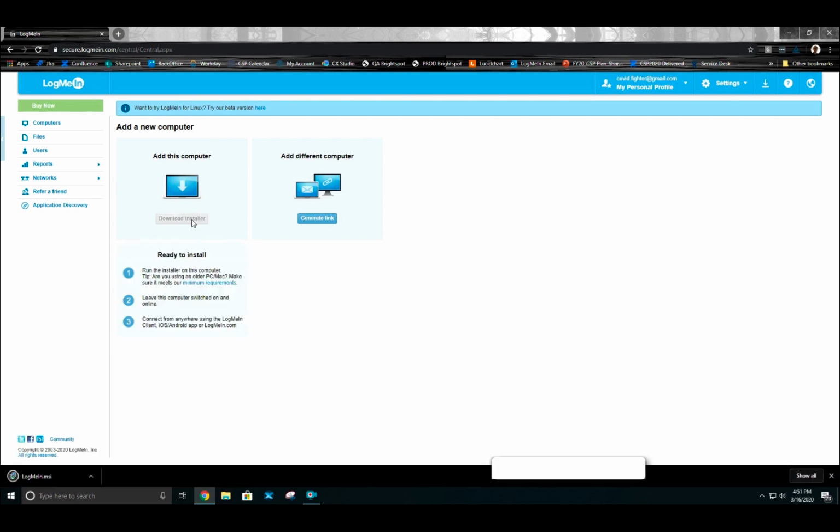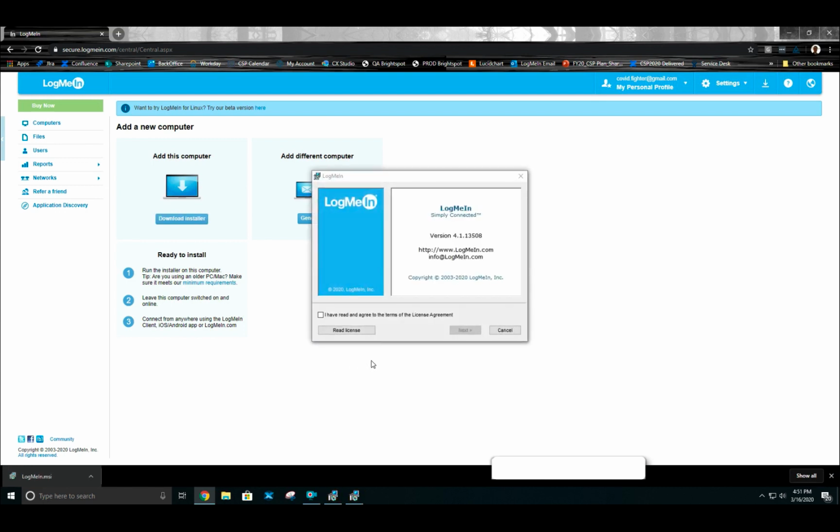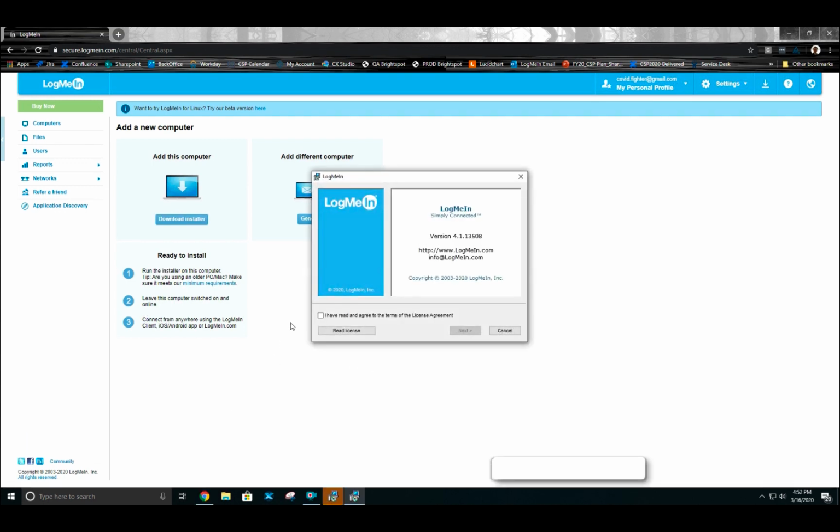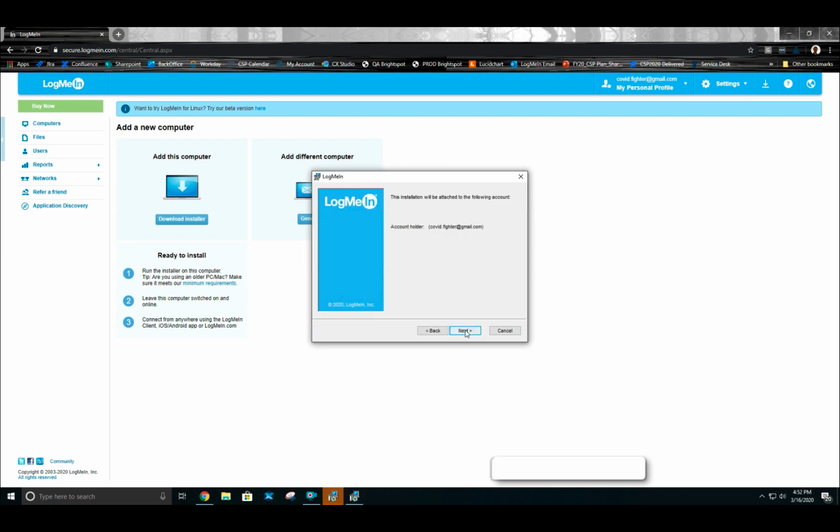You'll notice that as I click Download Installer, the installer comes down here in the form of an MSI file. If I double-click on that, it's going to prep the installation process. First which comes up is the license agreement, so I'll select that I agree to those terms and continue. Next, it will show my LogMeIn ID, so I am the account holder, so I'm going to go ahead and continue here. And I'm going to stay with a typical recommended installation. We don't really need to do anything custom here because we're just going to be accessing the computer.